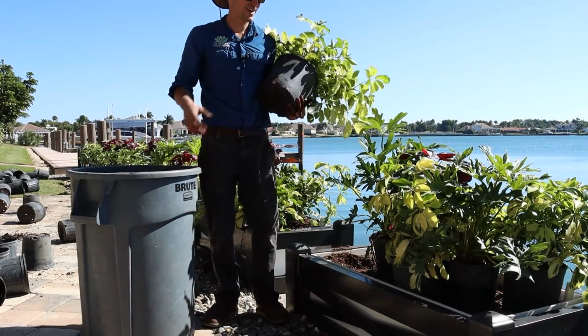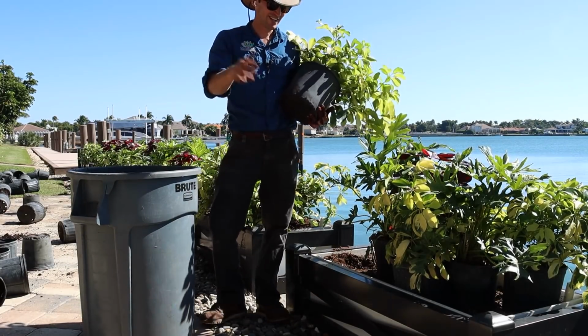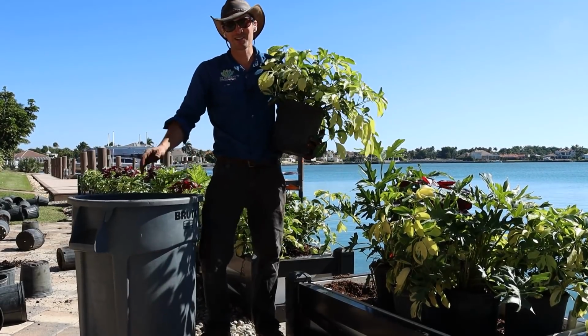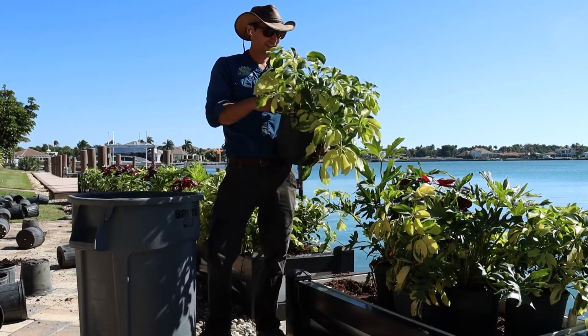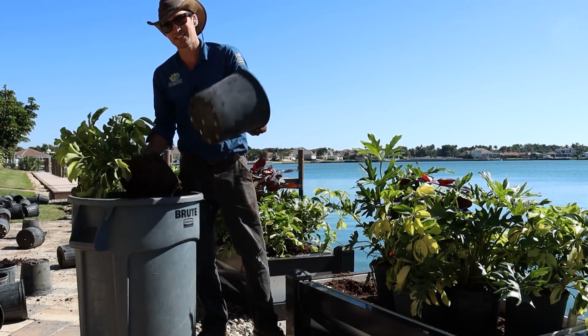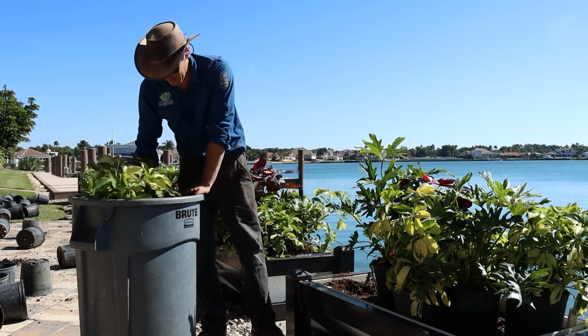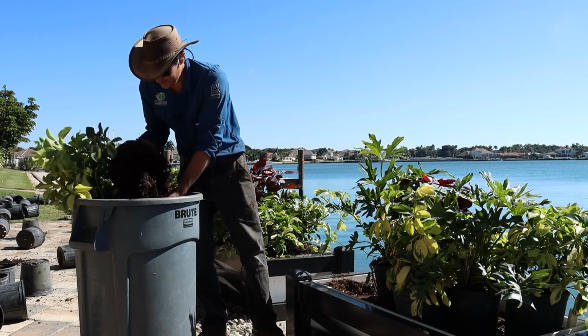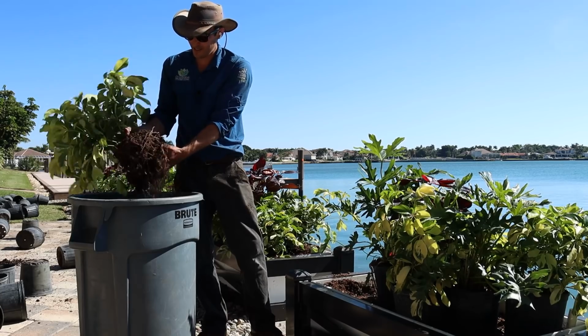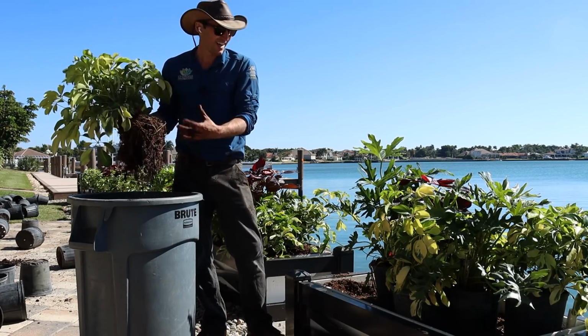Okay, so now we're on to the very last one, getting our tropicals in here. And I bring this big barrel along with me when I'm planting, because all of these 3-gallon plants, as I unsleeve them, I'm kind of banging them against the side there and loosening those roots up. You can see there's a tremendous amount of soil that comes along with these plants that I don't really need.